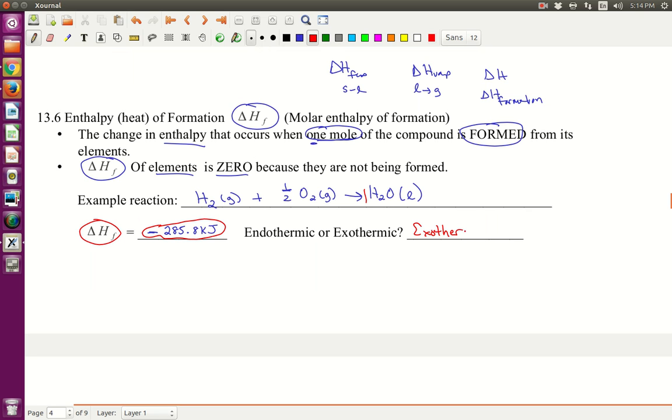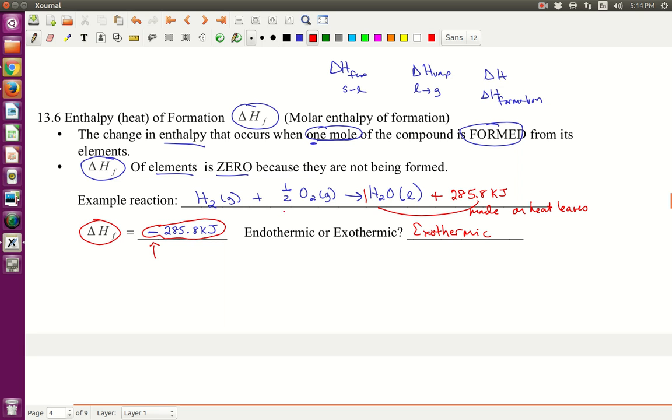And so since it's exothermic, because the value is negative, how would I add it to this equation to make it a thermochemical equation? Exothermic negative values means it's on the product side. So you actually add it to the product side. That sounds weird because it's a negative value, but the negative value means it's leaving. So everything on this side is what's produced and what is leaving. This is the stuff that's made or leaving. The heat leaves.